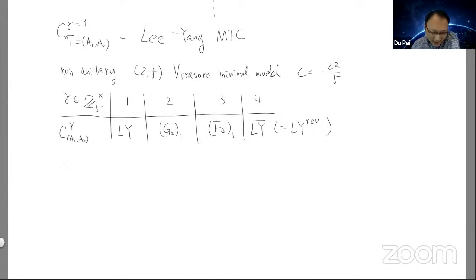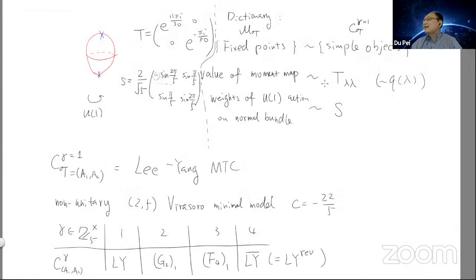And you can check this for a much bigger class of theories. We can check the dictionary, which is not yet complete, since there is more data for the modular tensor category. For example, one important piece of data is the fusion rule, and also braiding captured by the R matrix, and the associator captured by the F matrices. We have some understanding about the fusion rule.